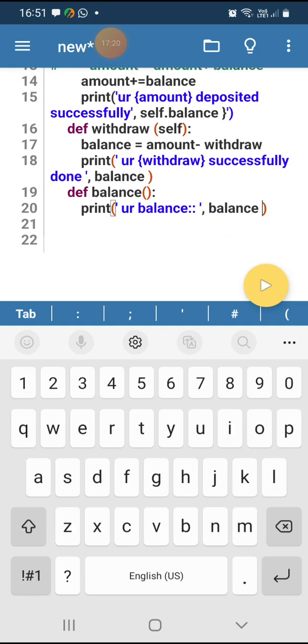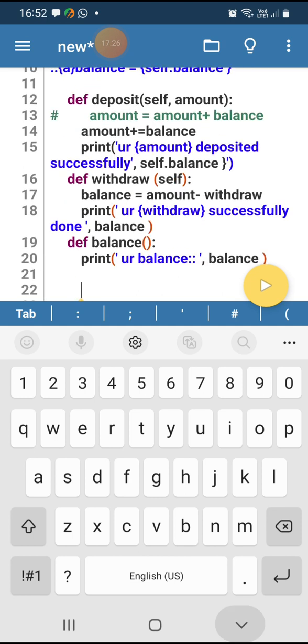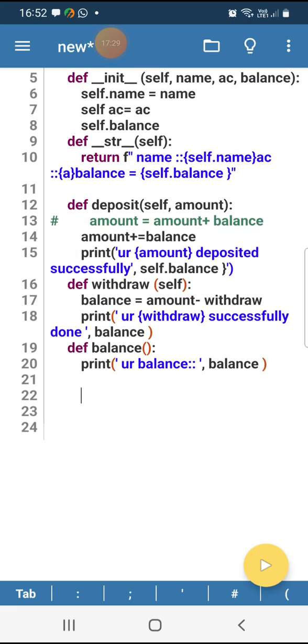Now how many operations have we written here? Three operations. One method created for deposit. Deposit, withdraw and balance checking are called your account transactions.